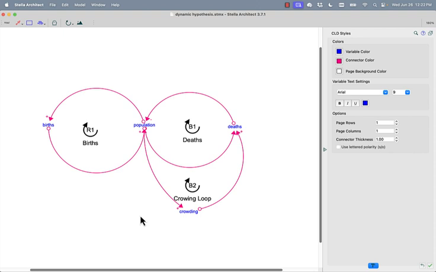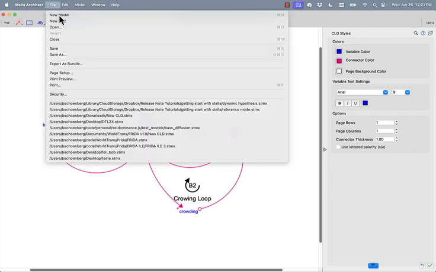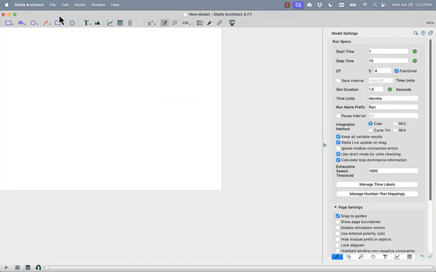So we're ready to go ahead and build our stock and flow diagram. To do that, we do File, New Model this time. That way we can build a model with equations. And so the first thing I want to call your attention to is this little x squared here. When you start the software, yours may be in something called map view. So instead of seeing an x squared, you'll see a globe.